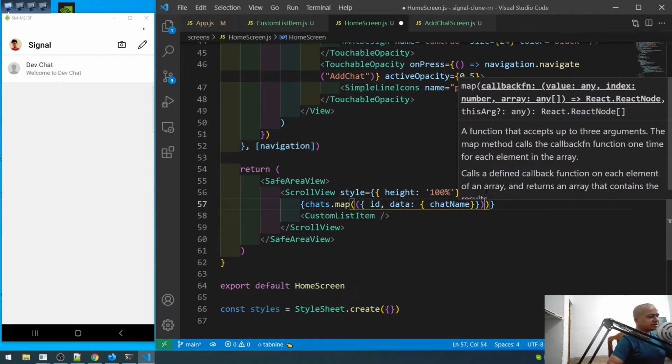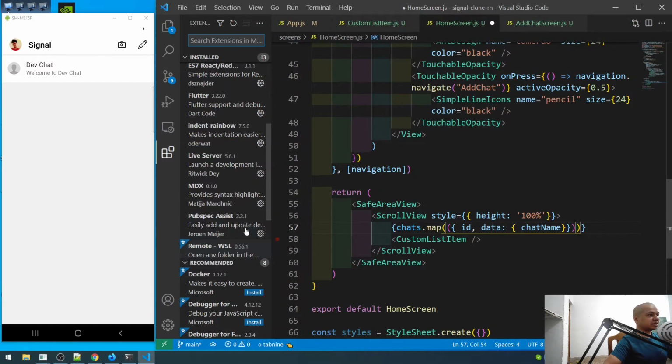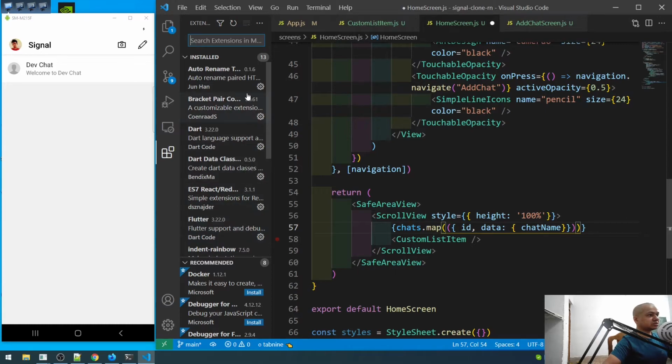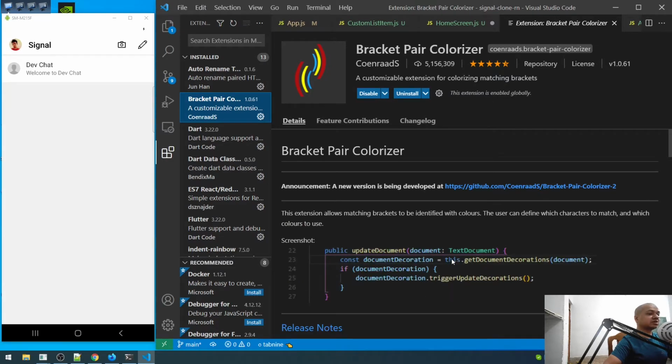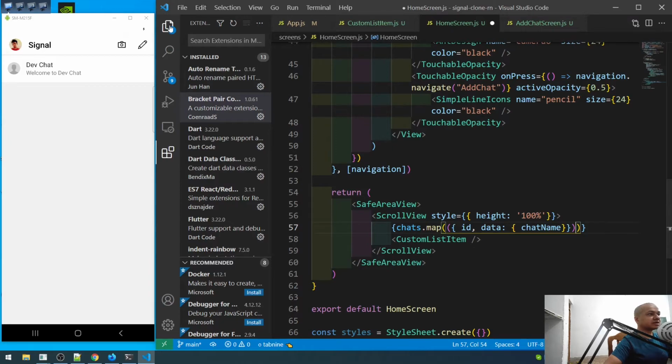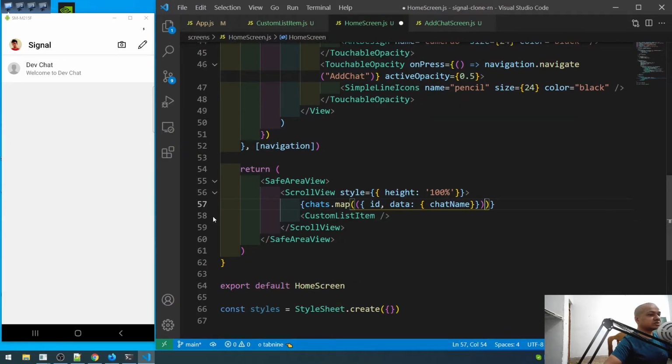Let me show that. This is Bracket Pair Colorizer. It is a nice extension to have, so the brackets are colored in a different way. So this is the chatName. We are actually just destructuring it.